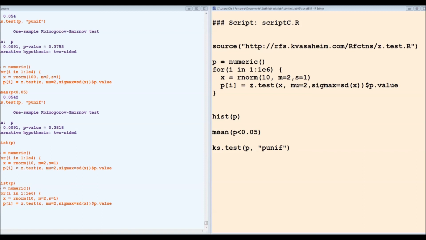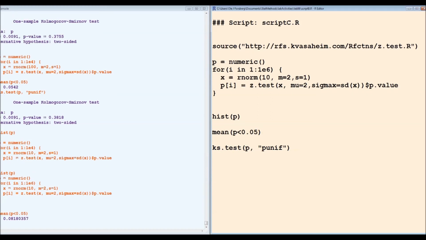That was 1,000,000. We're going to get much more precise estimates, which means we're going to be able to do a much better job of determining if this is an appropriate test or if this is not. Refer back to the discussion on power. So finished up, here's the rejection rate: 0.0818, that's incredibly large.